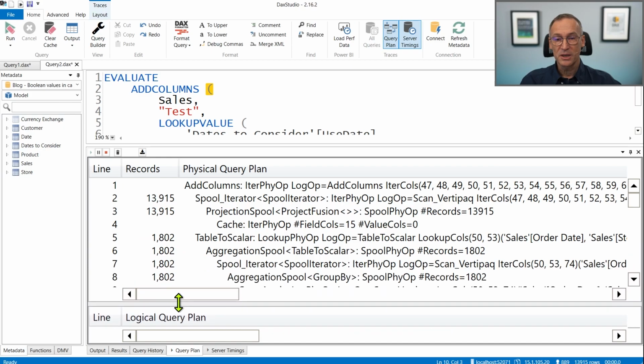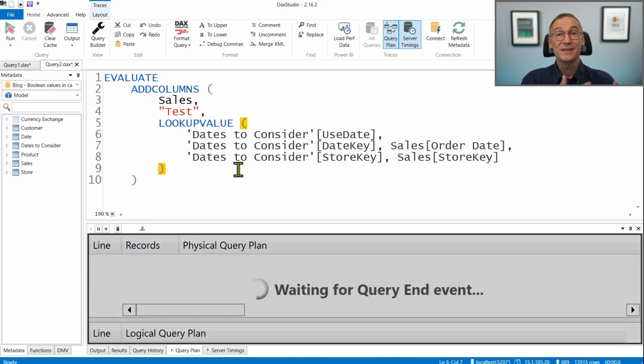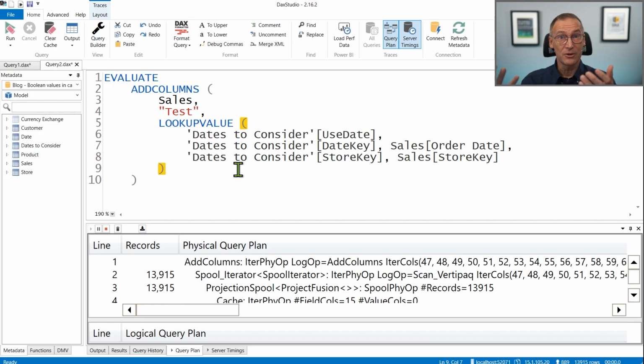And the same happens here in the physical query plan. We no longer have the Equal To operator, meaning that in the only scenario where you do a comparison with true, the engine gets rid of this part in order to simplify the code. This code generates the same query plan and the same scenario that we have seen before.